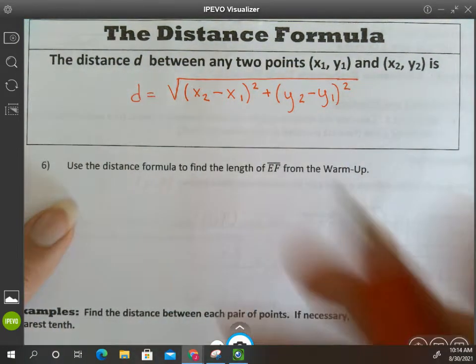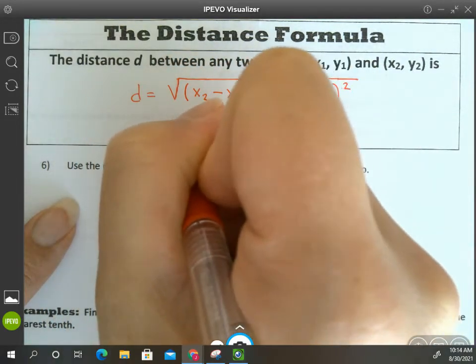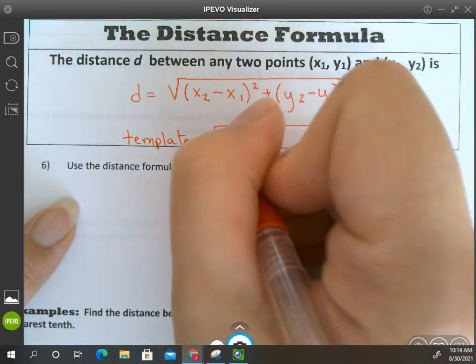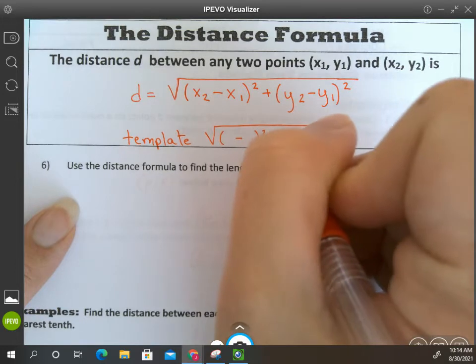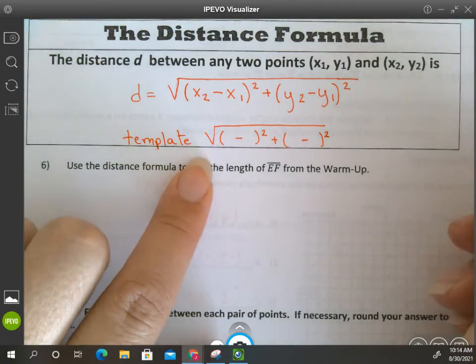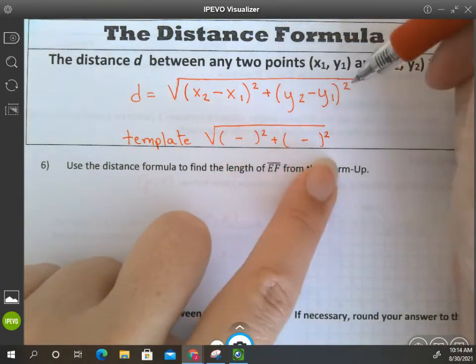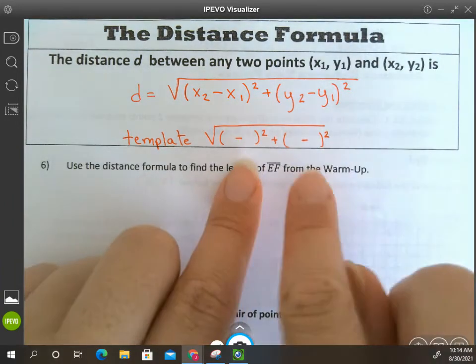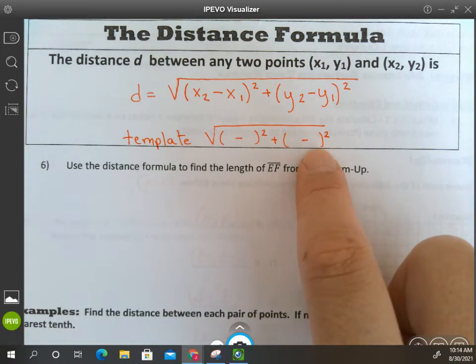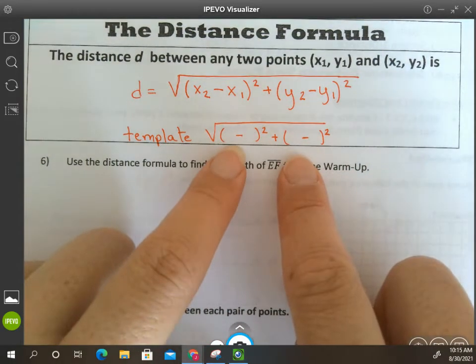Okay, this is the formula. I want you to write this down. This is going to be your template, and I think this is going to help us. The template I want you to use, you're going to keep the square root sign, but we're not going to fill anything in except for all of the symbols. So that's what I mean by template. So we've got our square root. We know we're going to subtract these x's and then square it. We're going to add then, subtract the y's, and then square it. By having this template, I am less likely to mess up a minus, a negative sign, things like that. So I think this will help you. Now, if you do it differently, that's okay. But for people who are having trouble with this, when we sit down one-on-one, once we start getting them to do this template, I think it helps them.